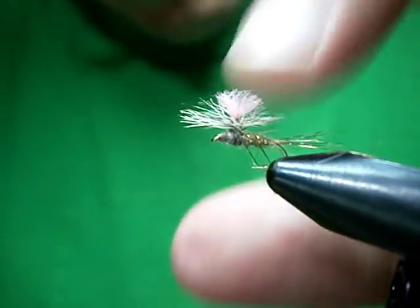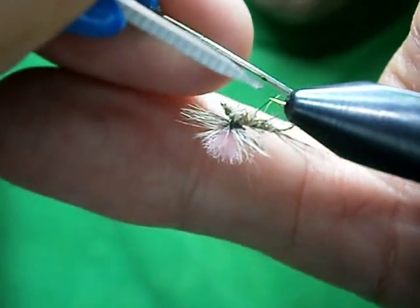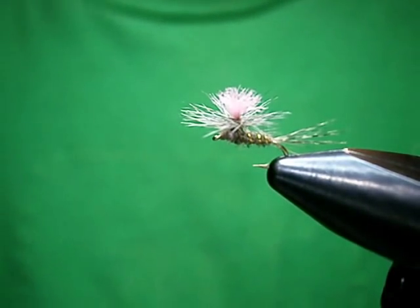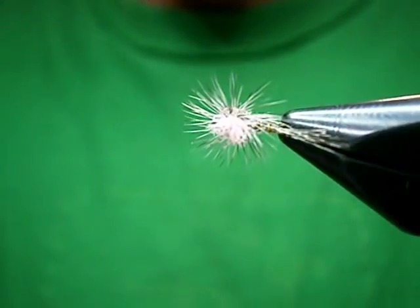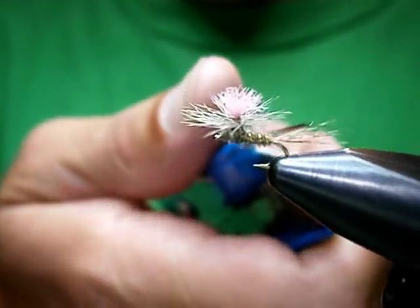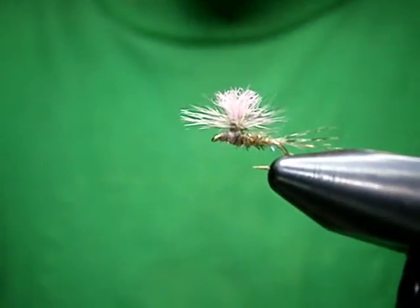I like big, huge hackle posts on them — just high enough that you can make the fly out on the water. It'll do the job. If you're not digging the shagginess of it, you can always come in with your scissors and trim them loose. That's a hi-viz UV floating parachute hare's ear — it's a big mouthful, but it is a deadly fly. Works wonders. With the pink post, you can easily see the fly on the water. Tie him up — it's a great emerger pattern. Caught many fish on this fly, and I hope that you do too.